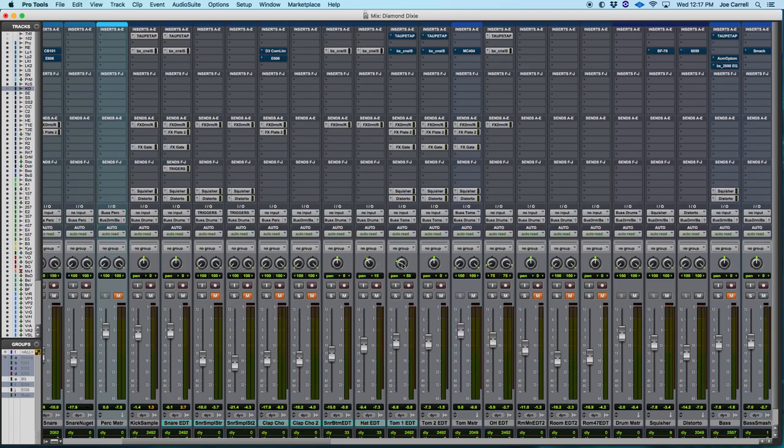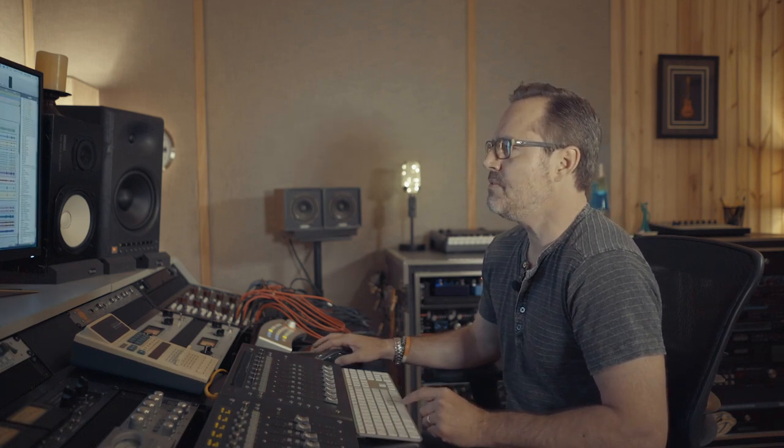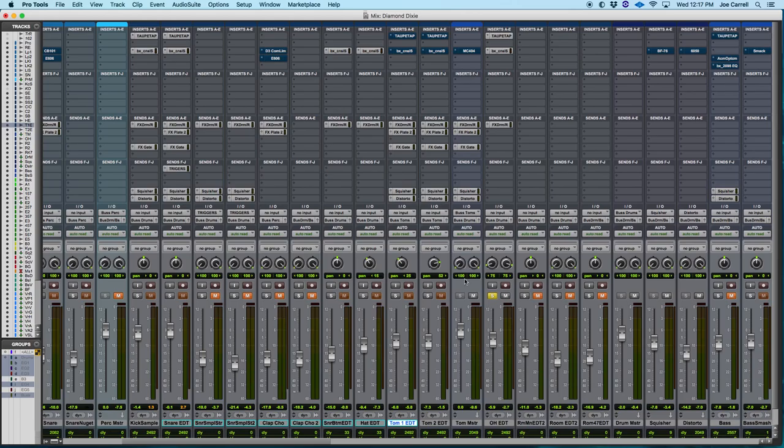You'll see on my panning here, I'm probably gonna do something about like that on the tom-toms. But what I'll do is I'm gonna listen to them in the overheads and see where they are naturally and put them in that area just for the best tone and phasing and everything else. Okay, yeah, that right there is gonna work really good.